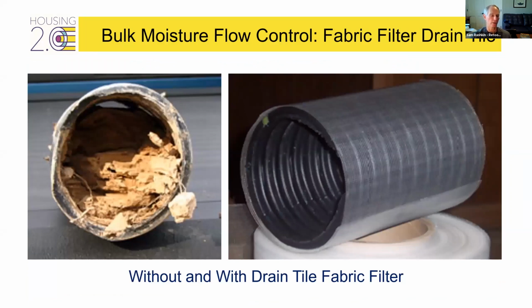So we have to know we do these things. And we know with certainty that no one's going to replace their drain tile once it's installed. No one's going to excavate, go down 6-7 feet, pull the drain tile and replace it when on the left, like in many applications, it will basically fill with sediment through the openings over 7 or 8 years. So when we construct the home, we do plan for the future. We wrap it in a fabric filter, or we have the gravel around the drain tile and wrap that whole gravel and drain tile in a fabric filter, any way we choose. But we've got to do comprehensive moisture control.